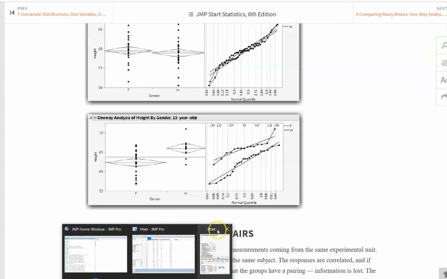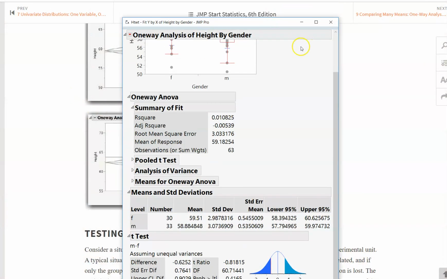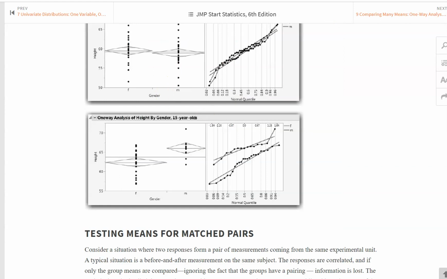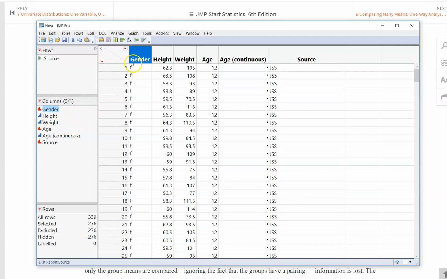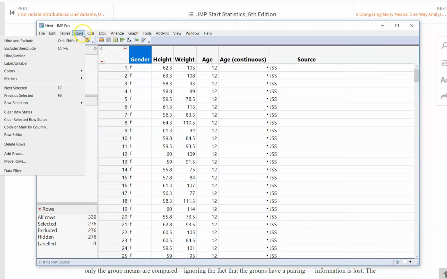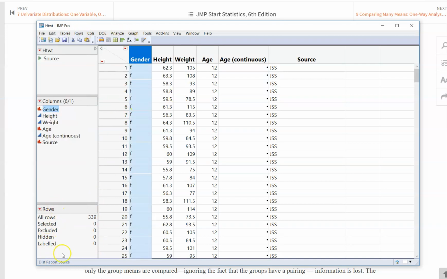Okay, let's skip ahead to the main point here that we want to make, and that is to say, at what point in time do males actually start to get a lot taller than females, according to this data? So I'm going to just go ahead and exit from what we've done before, and I'm going to go back to my JMP data table. And let's see, right now I have, if you recall, many rows that have been excluded. So I'm going to go to Rows and say Clear Row States. That'll take off all of the exclusions and give me back all of the data that we have.